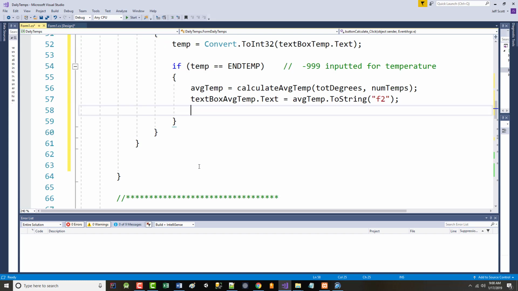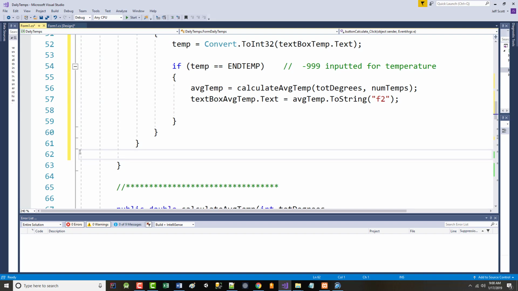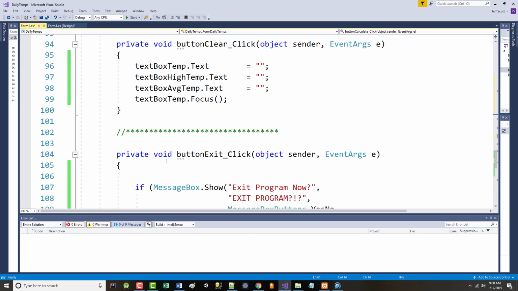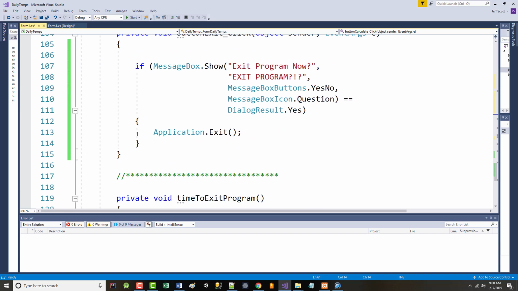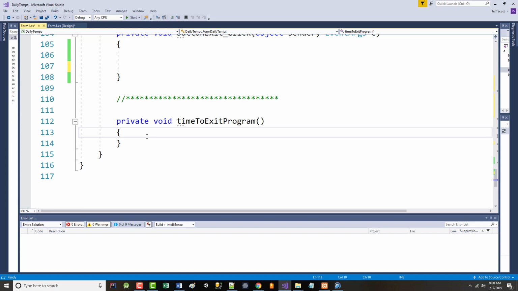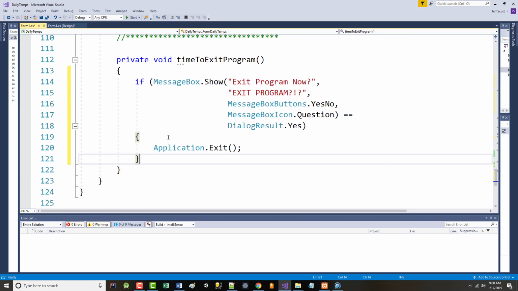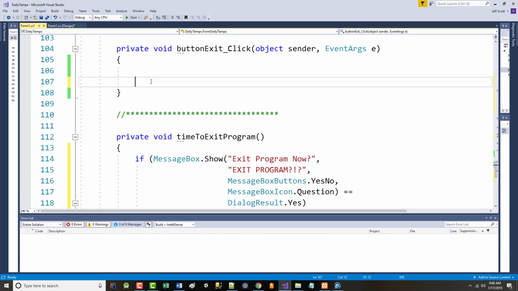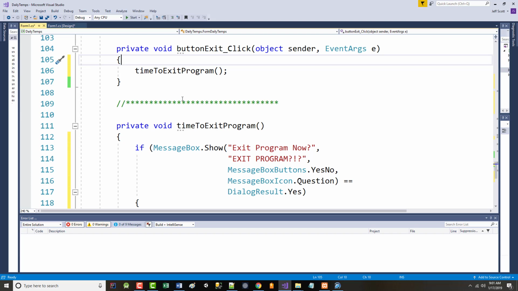If you look up on the screen here, please look on the screen. When I put this code in here to end the program, see that? It's okay there, but either I should copy it, or even better, I should put it in here, because there's time to exit program. See that? So what I really should have had up here is a call to time to exit program. That's what should have been in there. Now, if you don't do that, you're going to have a problem. Why? Because what the program said you're supposed to do is when you put in minus 999, the program's supposed to end.